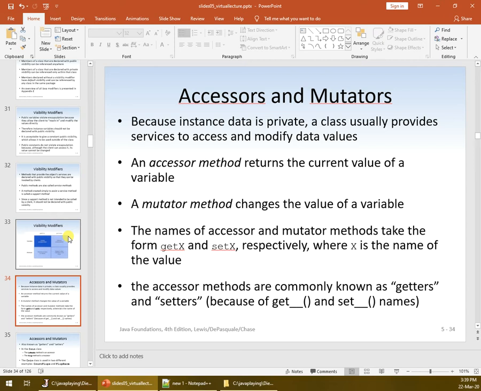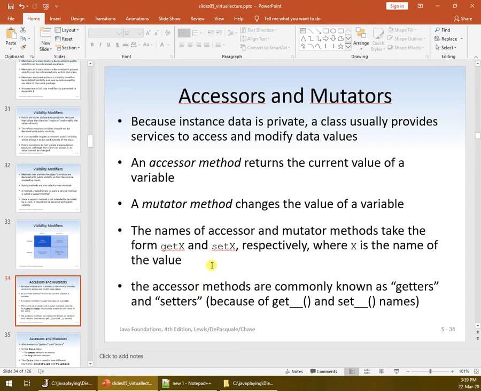You don't give a special name to a method and say accessor or mutator. It's just how you treat these methods. How do you go about actually calling them, and what is the purpose of the method? So essentially, a method that returns a value but makes no change to it is referred to as an accessor. Any method which does make a change to the attribute is referred to as a mutator, and that's just a terminology point of view. These are also known as gets and sets because of the name.